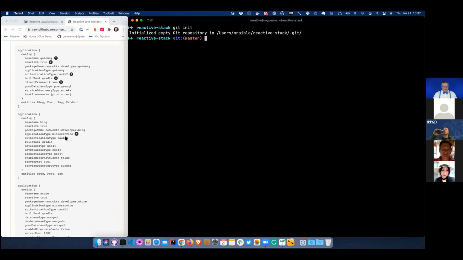Build tool is Gradle, just because everyone uses Maven. So it's fun to use Gradle every so often. And you'll notice the client framework here is Vue. That is new in 7, that we have that as part of the main generator; it used to be a blueprint. And then database Postgres, you have to have the service discovery type for all of them as Eureka, or you could do Consul. I'm just doing Eureka in this instance. And then I have Protractor for the front end. The other backends don't actually have any UI.